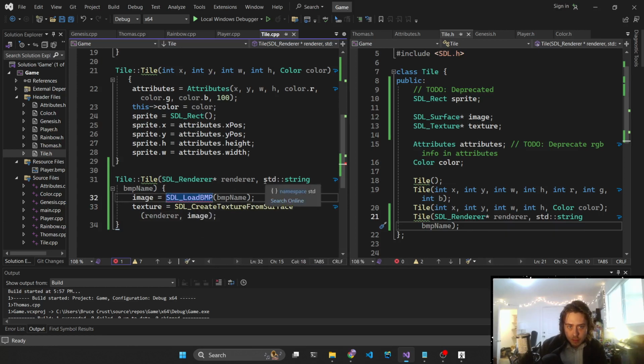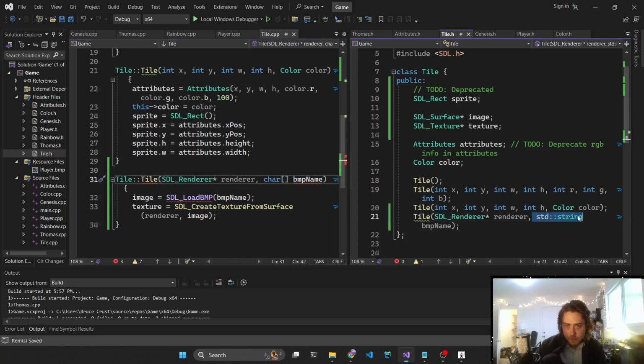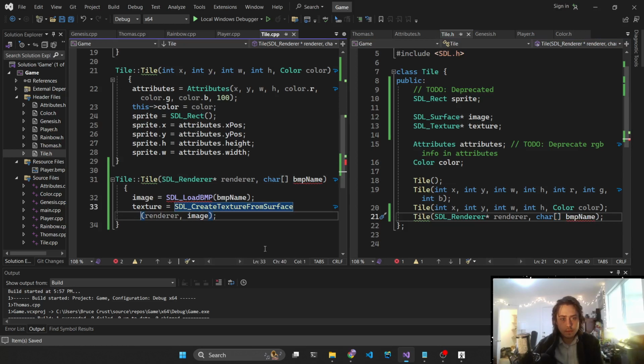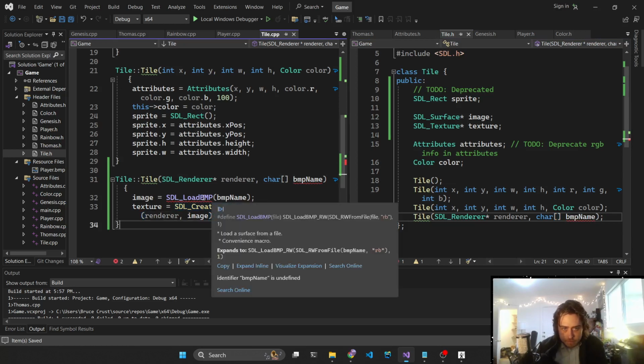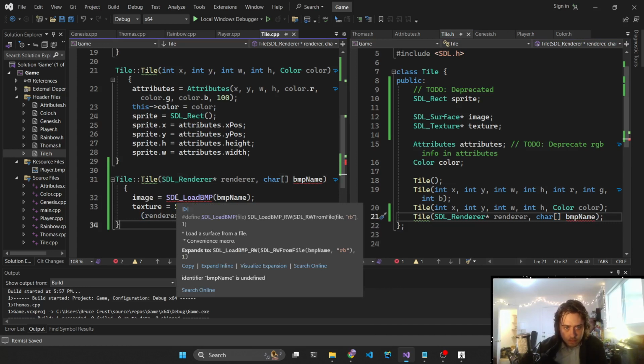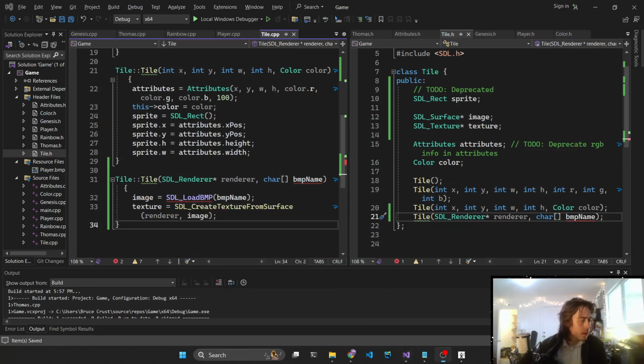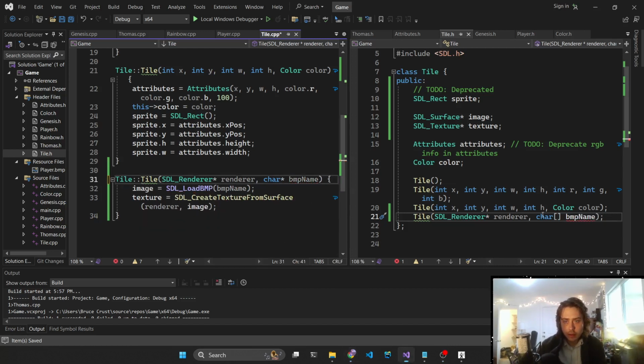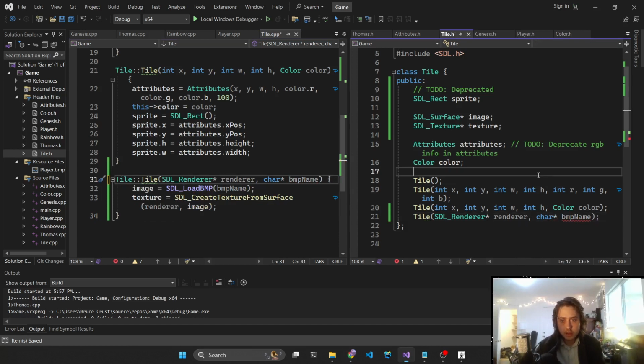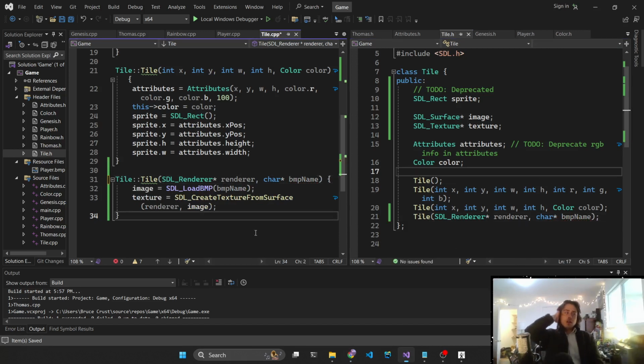What the hell? Oh, probably, really? Load BMP. Oh, pointer. Okay. Fine. The like 500 differing types is what gets me. Okay.